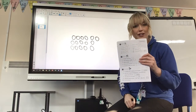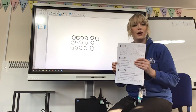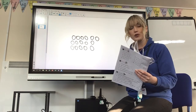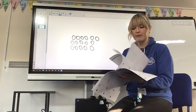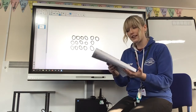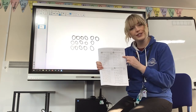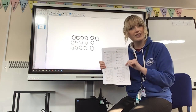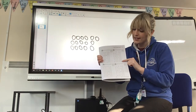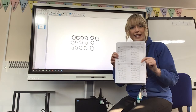If you want something extra to do, other than page 2 and writing out all of your double numbers up to 10, you can turn to page 29 and you can complete one of the tests. And I mentioned these yesterday. They are a time yourself test. There are 8 questions, so you can set a little timer if you'd like to, or you can do it at your own pace, and you can see how many you get right out of 8. And I'd love to know how many you get if you do it.